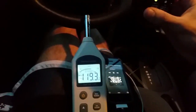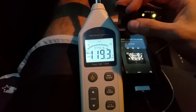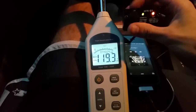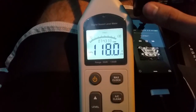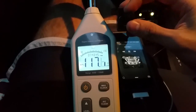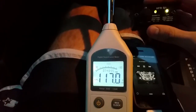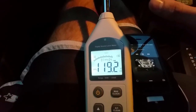Alright, I don't wanna push it too hard, I don't wanna blow it up. So I'm just gonna see if I can actually reach 120. There you go. That works. 120.